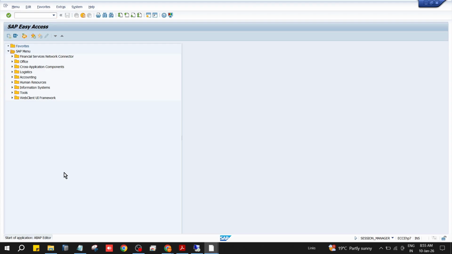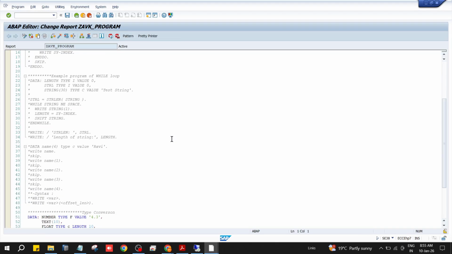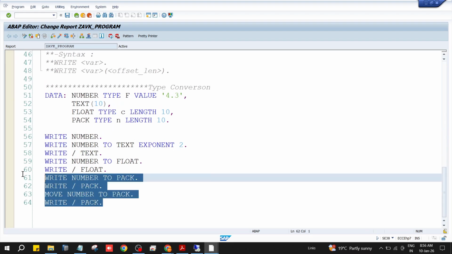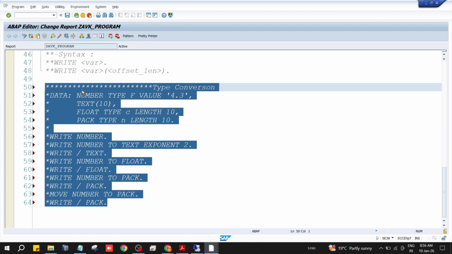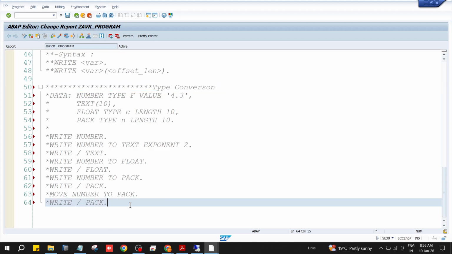Because we have to immediately save that program, otherwise the program is gone. So comment it out, take it to the comment section, paste it here.